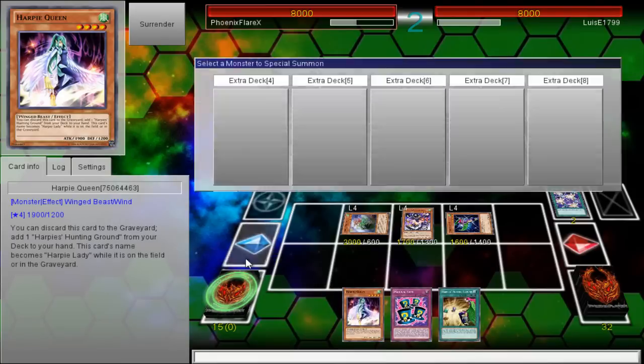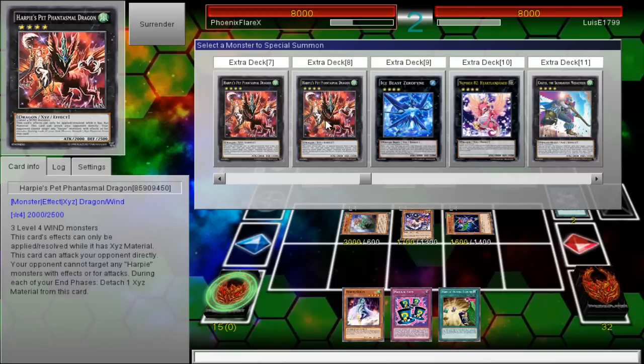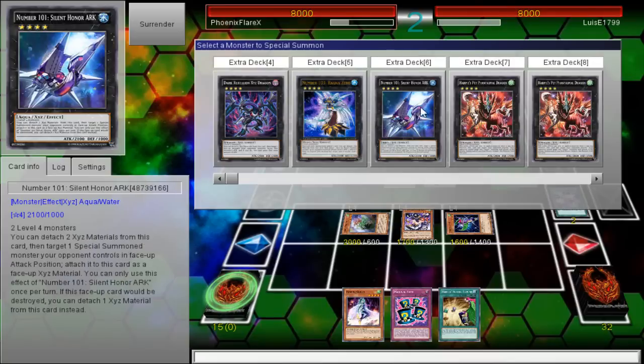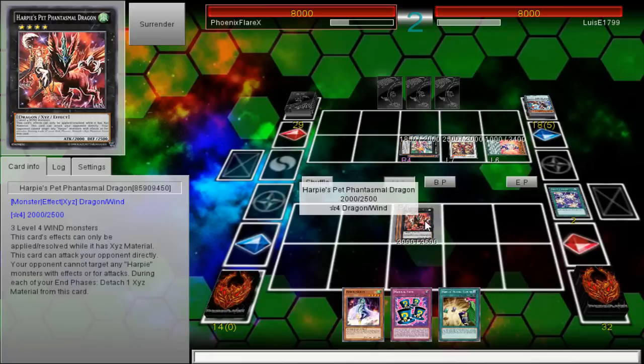Alright, so what I can do here is make Ragna, but that's not going to help me here. None of this is going to help me here. Shit, man. Let's see. Well, I can summon this. This is going to be pretty legit. In fact, I think that's my best play. That's what's so sad, is I think this is my best play because he can't target this for attacks or effects.